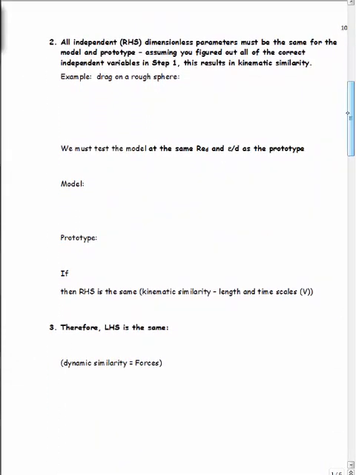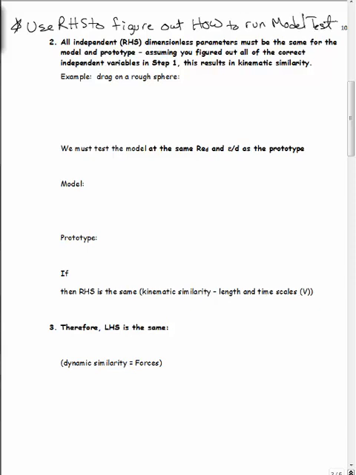Okay, so how do you do the scale modeling? Well, what you do is you equate all these non-dimensional parameters you have. So the first thing you got to do is figure out how to run your model test. And you're going to use all those right-hand side ones, all the ones with F of Reynolds number and so forth, all those things inside that parentheses with the F. That's what you need to do to figure out how to run your model test. So let's write that up here because it's very important. Use the right-hand side to figure out how to run model test.